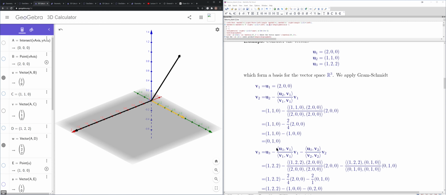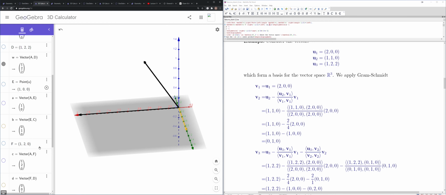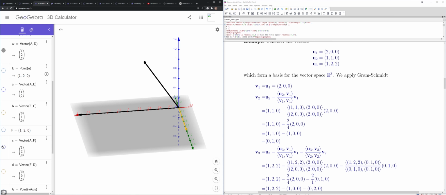That is what this expression is doing for me. It's a projection onto V1 and a projection onto V2, and you add these together. Overall, this is giving me this part over here, the negative here and the negative here. These two together are giving me a projection onto the XY plane, which is this here.